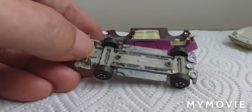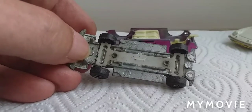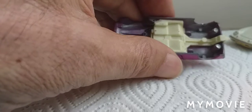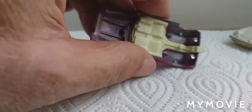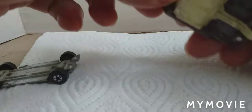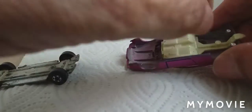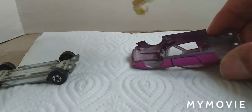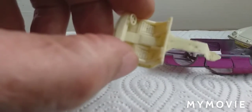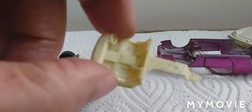Typical super fast suspension. The interior with a tow hitch. That should just come out. I think it's all coming out. Sorry to be off camera. Out comes the interior. Just very, very grubby, as you can see.